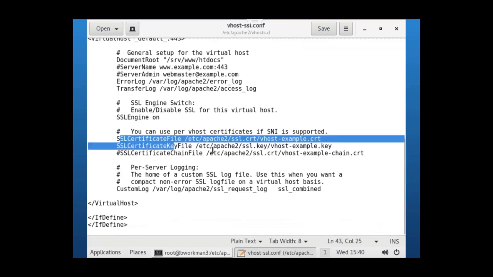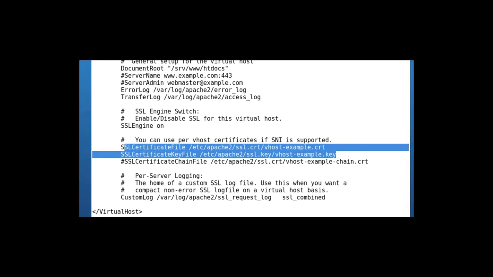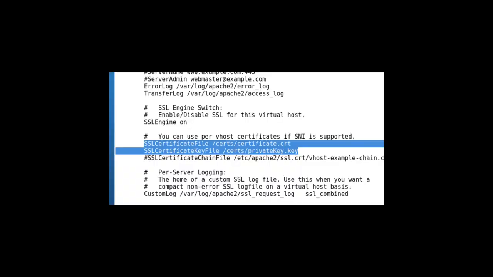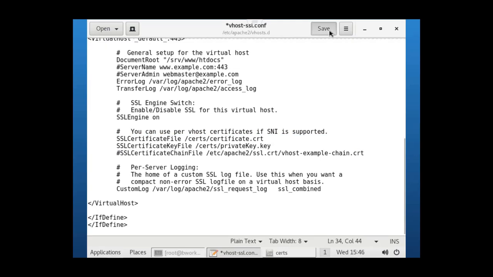If you want to play by the rules, copy your third-party cert and key file to the cert and key paths listed and enter the names of your files. In my case, I'm just going to point both to the /certs folder I made earlier and simply enter the names of the files that were created. I'll save and exit, and I should be done.